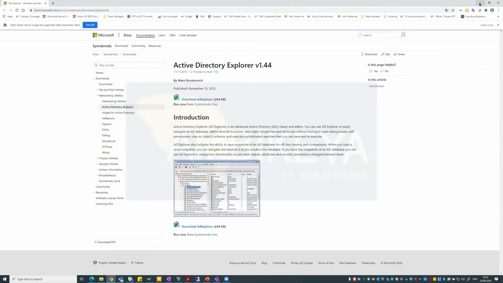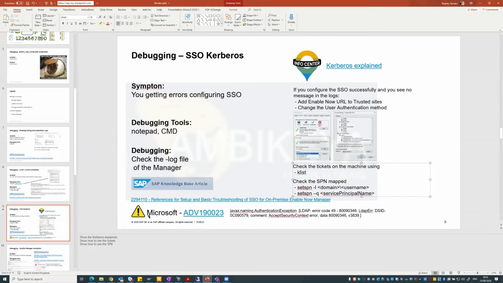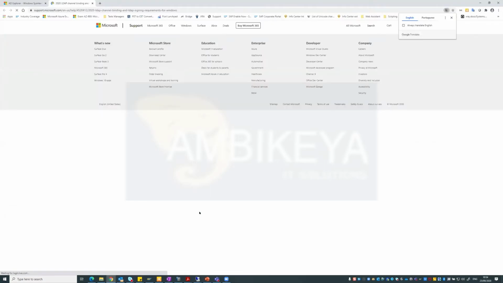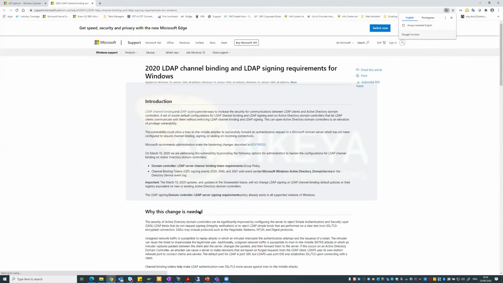Last but not least, related to single sign-on, there is one fresh thing that is coming now. We already have one customer with this issue, but we predict that a lot more customers will come in the next weeks about this. It's related to a Microsoft security implementation. You can find more information here that I also share with you. This Microsoft security implementation changes the way that the secure channel works.